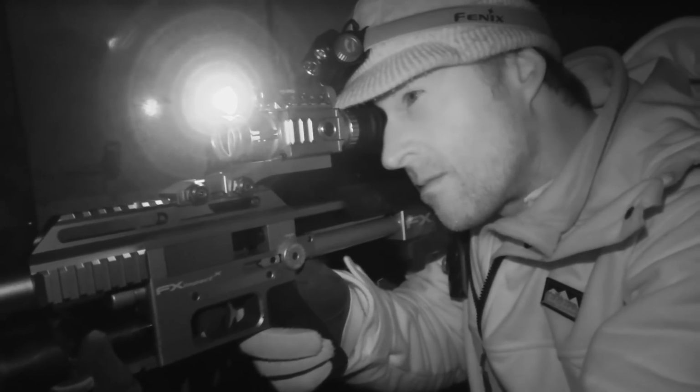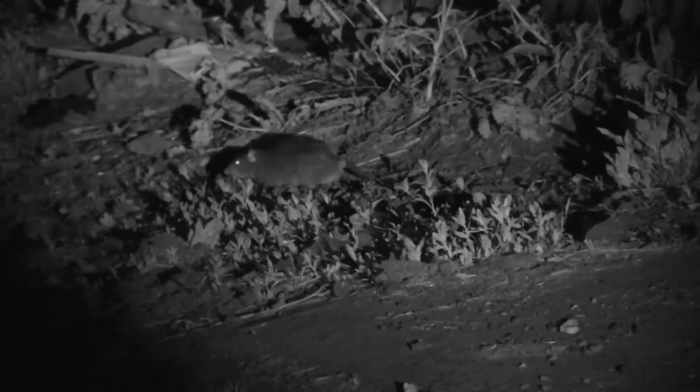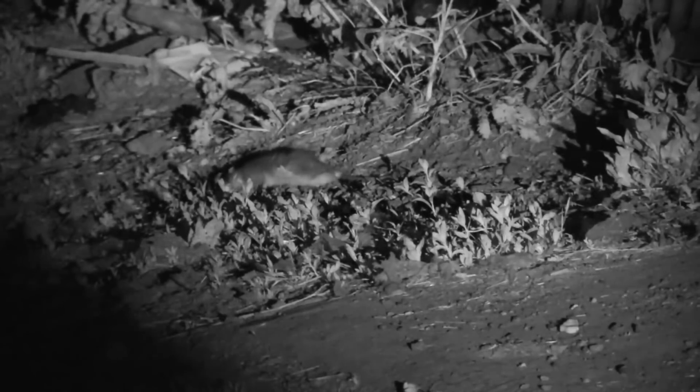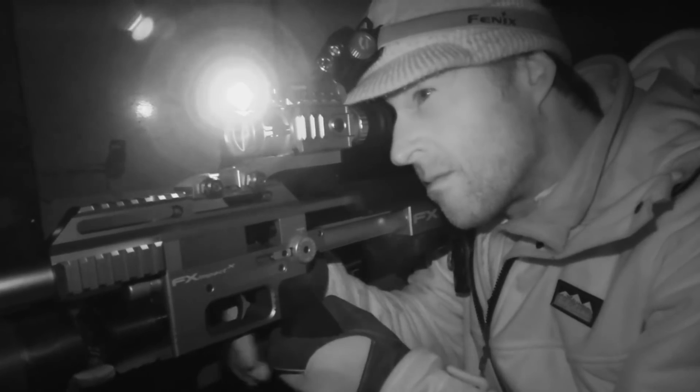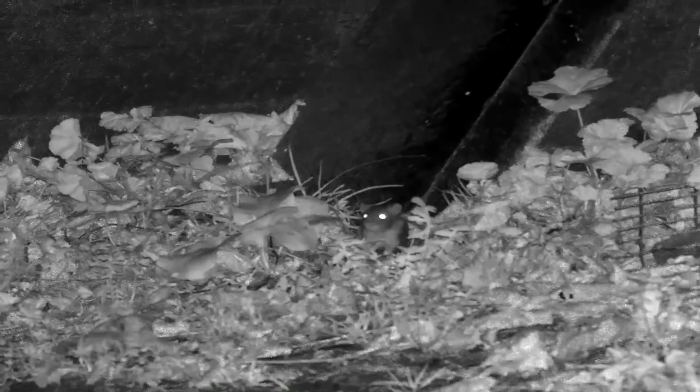And, as expected, the first opportunity to try out the ammo comes very quickly. That was a very conclusive wallop with the first shot with the Predators, and it's not very long before I get a chance to line up for another one.